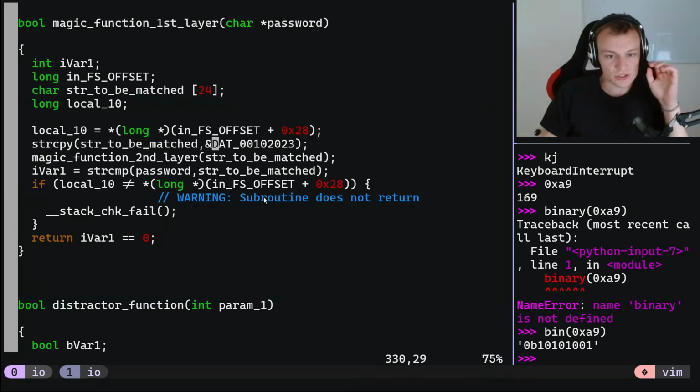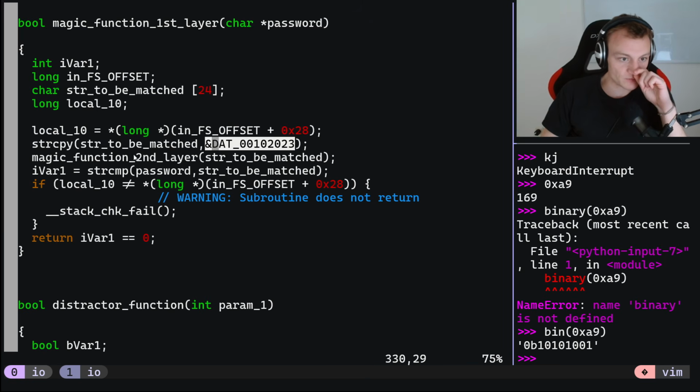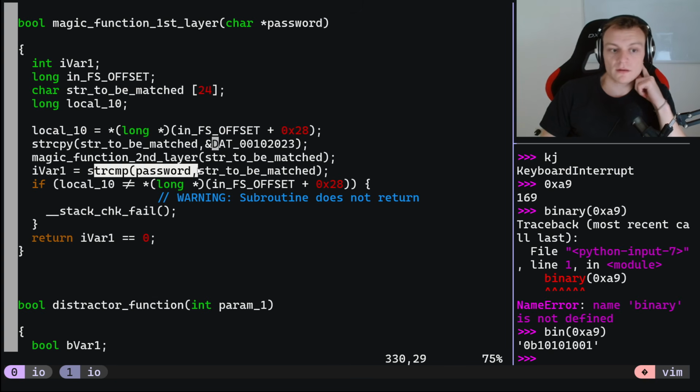We have to match the string inside this object, inside this string, and then that needs to be equal to the string to be matched.